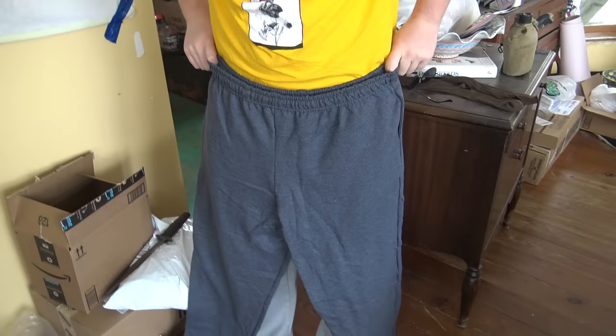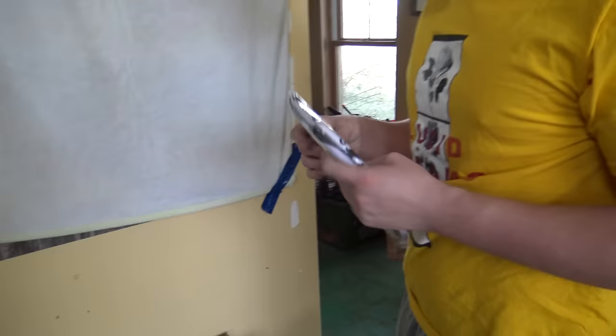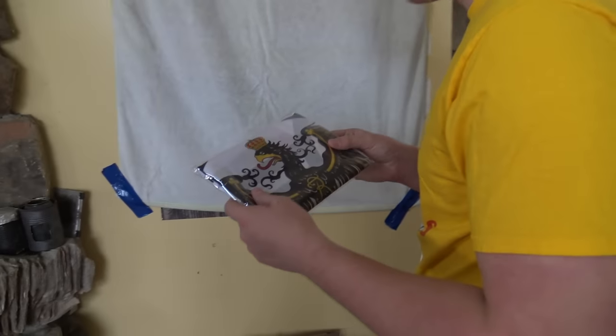They look like they're going to be a tad bit big, but that's okay, because we're going to put the boots over it. And we'll get the bagginess, exactly. Oh my gosh, what is this? Is this a flag? Oh, yeah. That's actually really cool. Yeah, I got the flag.